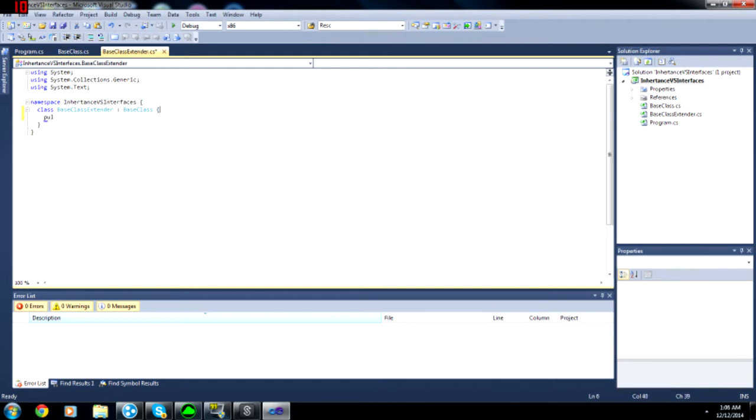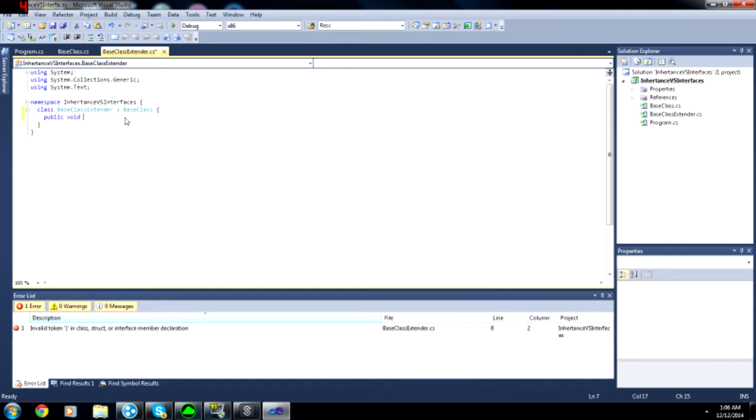And we're going to add another method here, public void. What's something different we could add? Maybe we want a method that outputs a colon.